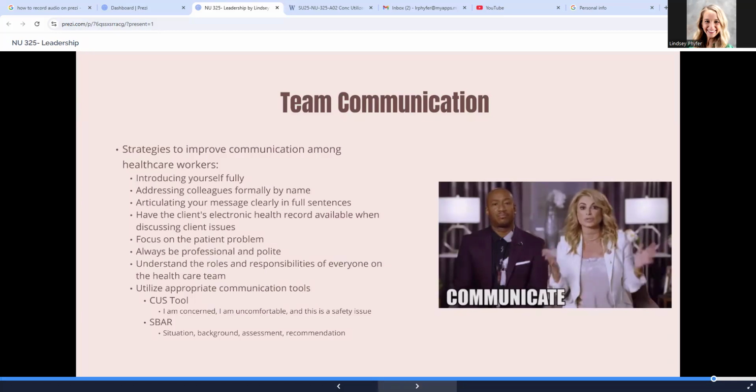Then Alex is going to provide the assessment to the doctor, and it sounds like this. Miss Martin is tearful, states her pain is severe, rating it as an 8 out of 10, and does not want to sit up or move because of her pain. Her current medication order is not sufficiently managing her pain. And lastly, SBAR ends with recommendation. So Alex is going to ask the doctor, would you like to change Miss Martin's pain medication order? So that is how you can utilize SBAR in a clinical situation so that you are providing the physician or whoever you're speaking with all of the necessary information to make clinical decisions in regards to patient care.